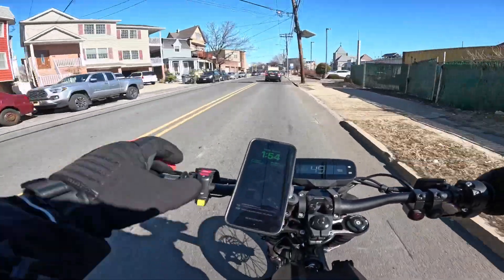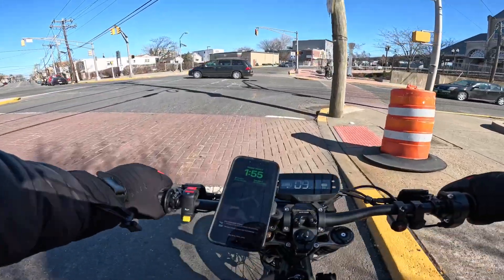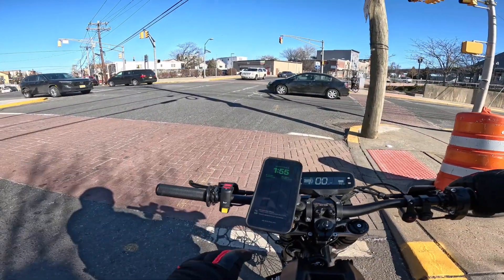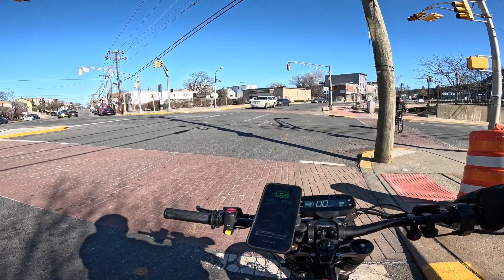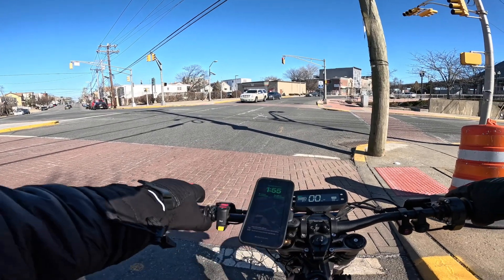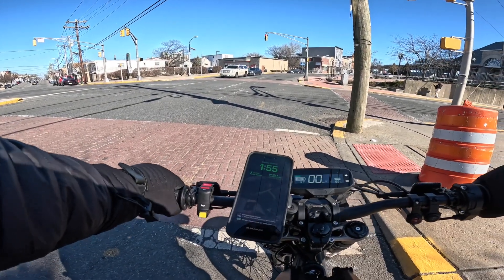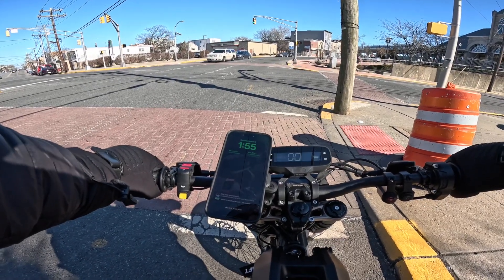Let's quick ride into New Jersey. Just to keep you guys in the loop, the ride here has been a chill ride — not pulling too much power. I'm trying to save the experience of a harder throttle until we get to our destination, so I've been babying the throttle. I really don't have a good feel yet as to the improvement of a larger sprocket.